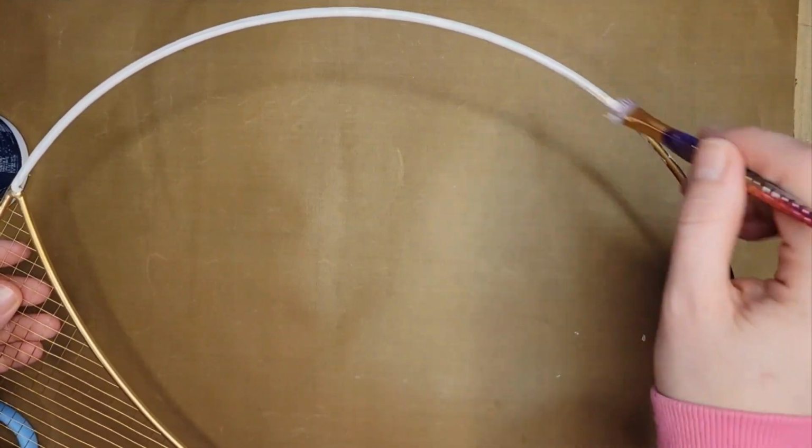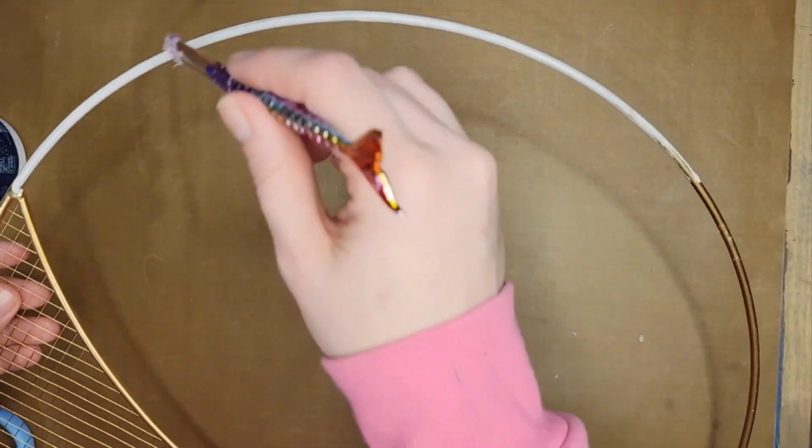I think you guys are going to love this. I love how it turned out. I was so proud of it.